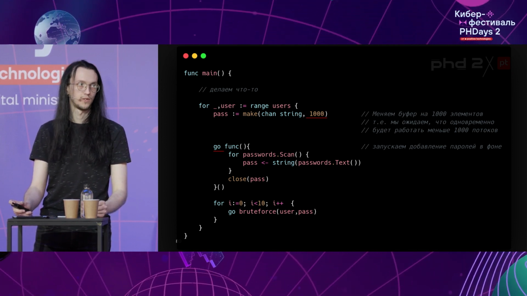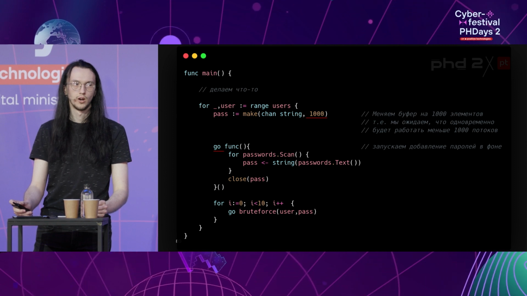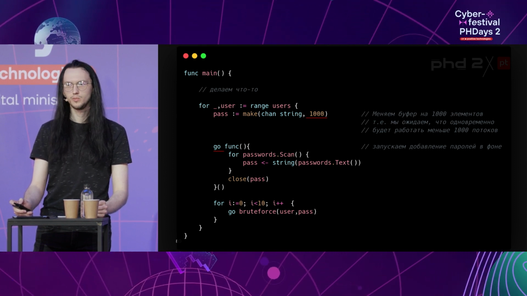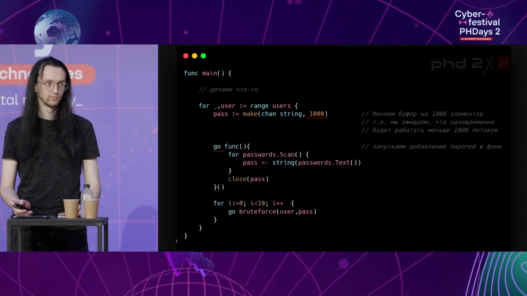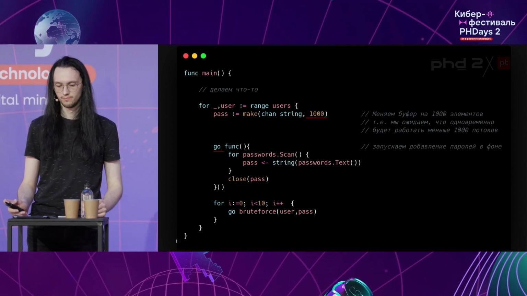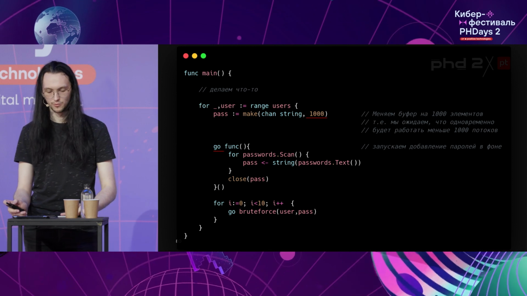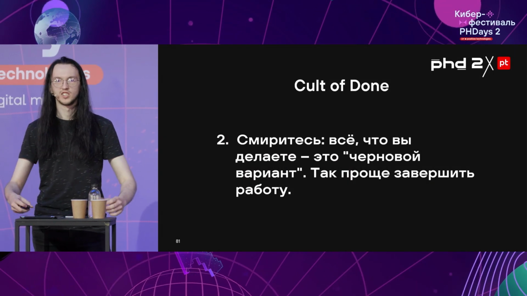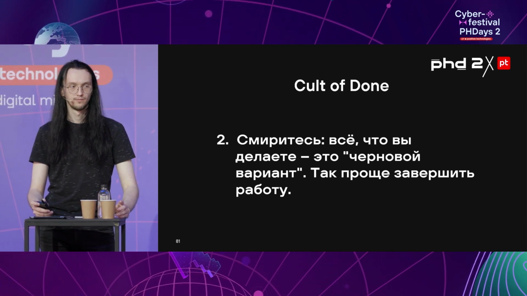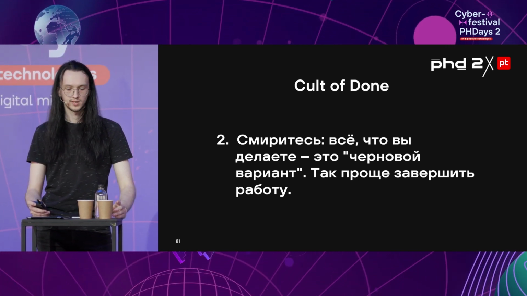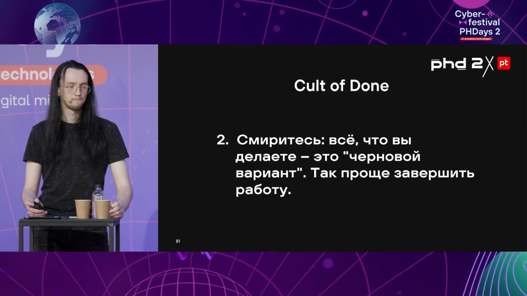And the second one is not about programming, but about how to solve tasks faster. It is also short, and it is the shortest way to do things approach. And I will also share it with you. This is a manifesto, the cult of done. And this goes like that. Take it as it is.